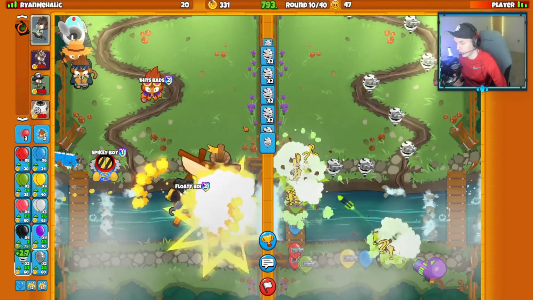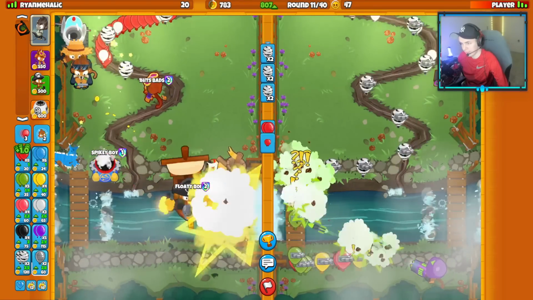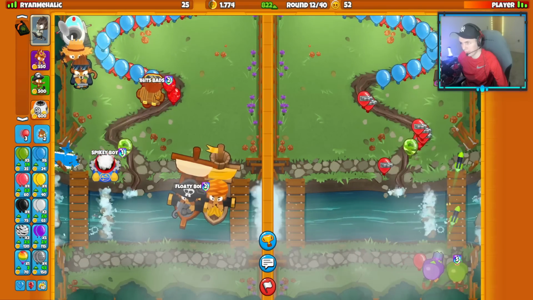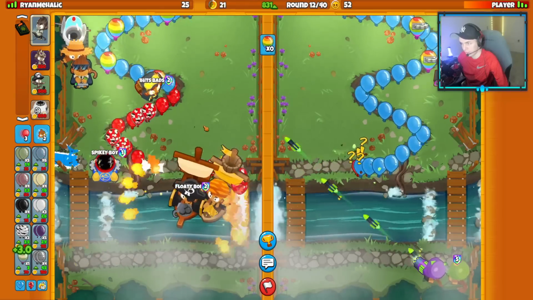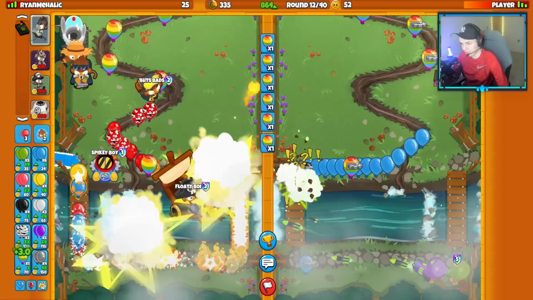Alright, they got their hydropods up. Nicely done. Continuing to max eco at them. All is good. All is good. One more eco boost. I should get my rubber to gold up. Perfect. Rubber to gold has been bought. Should make some money from their rainbows, which is going to be really nice for us.